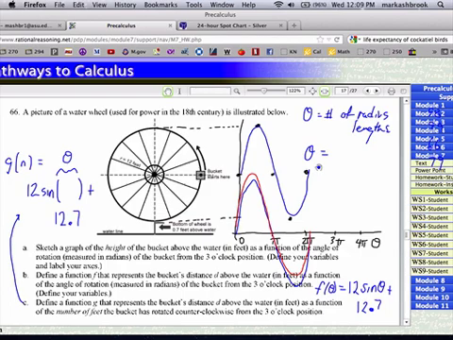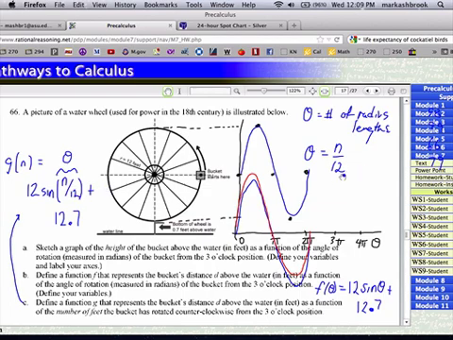If the number of feet was 36, that would be 3. If the number of feet was 6, we would want theta to be a half. So what are you doing every time to the number of feet to get the number of radius lengths? You're going to divide by 12. Whatever the number of feet is, if you divide it by 12, that gives you the number of radius lengths, and that's the same as the angle. So we want n over 12.